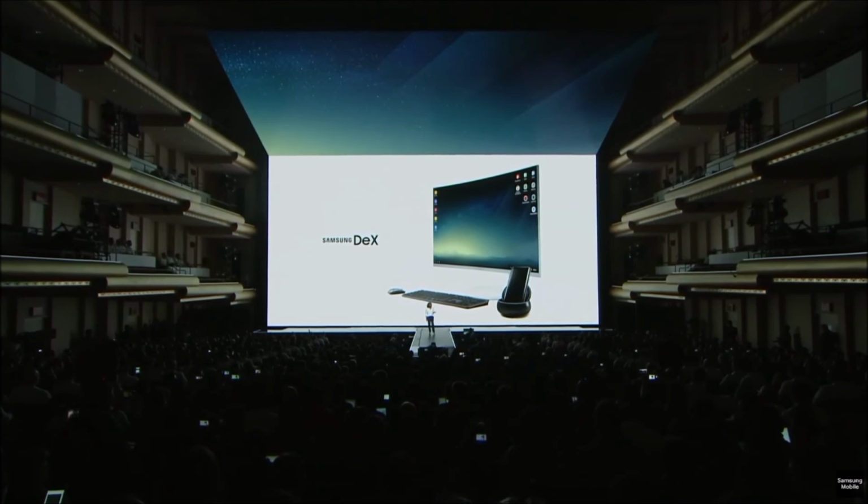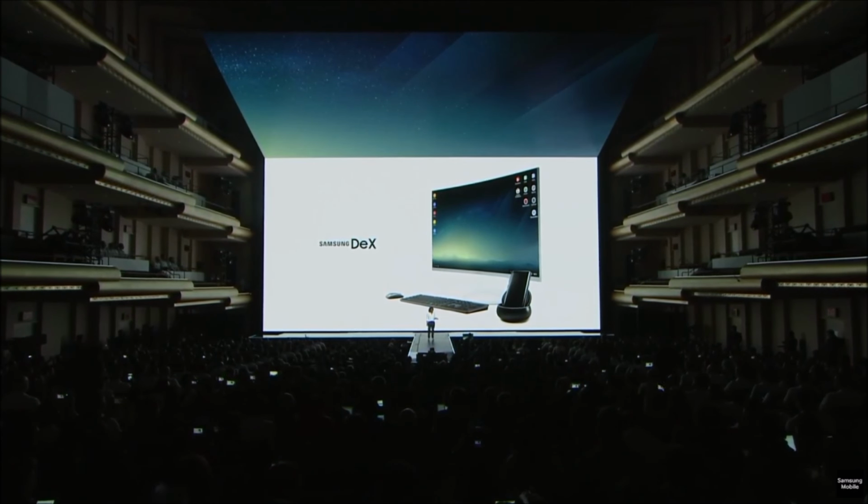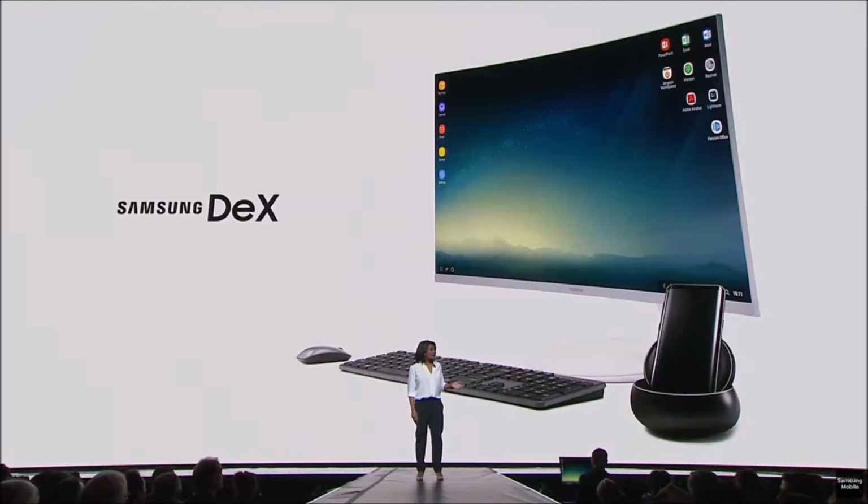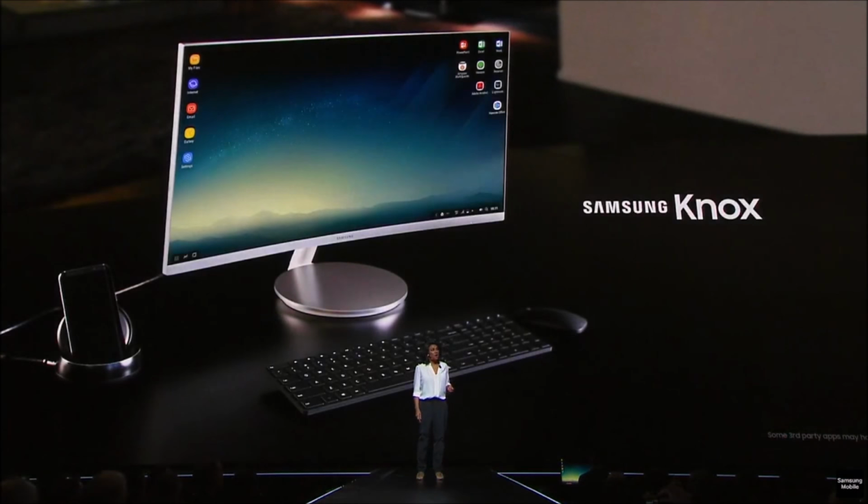Wow. Amazing. Thanks, John. Keep in mind, everything you just saw was done using the Galaxy S8, thanks to its new powerful and efficient 10-nanometer processor. We've also customized the interface to run Android OS in a desktop experience. And because of Samsung Knox, our defense-grade security solution that's built right into the Galaxy S8, your sensitive data is protected when you use Samsung DeX.